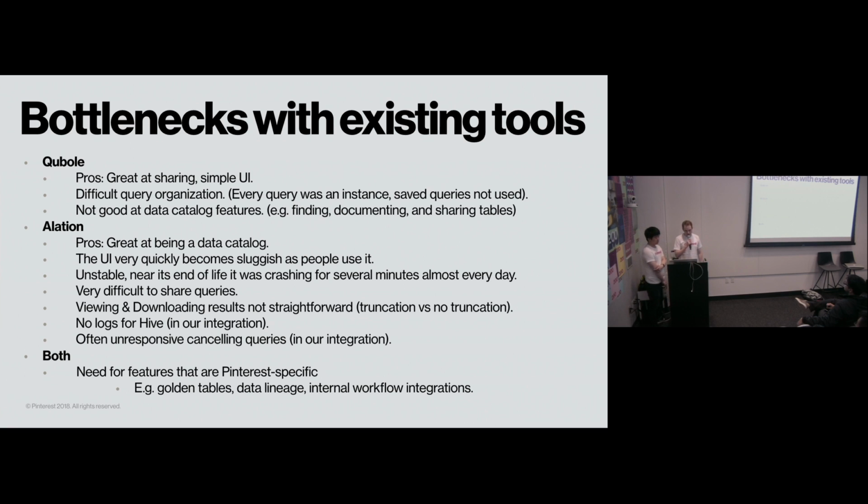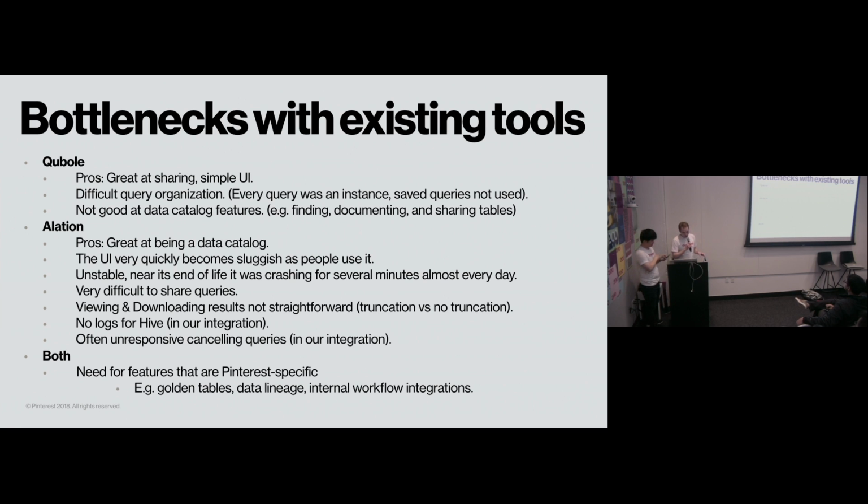It also had some stability issues, at least for us, near the end of its life where we had a lot of concurrent users at Pinterest. Our integration was crashing almost every day. It had some other UI caveats, like viewing and downloading was not very easy. It didn't have an integration with our in-house Hive logs, which may be a matter of our integration, but it made it difficult for our users, and it was also difficult to cancel queries. These are all small details in some part, but they make the users' life a little bit difficult.